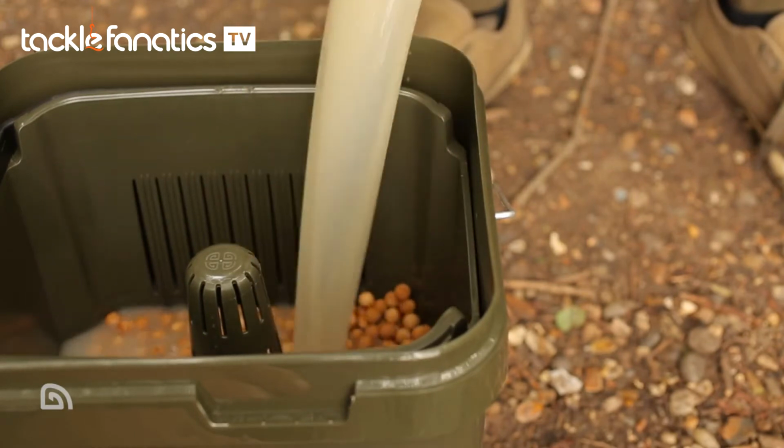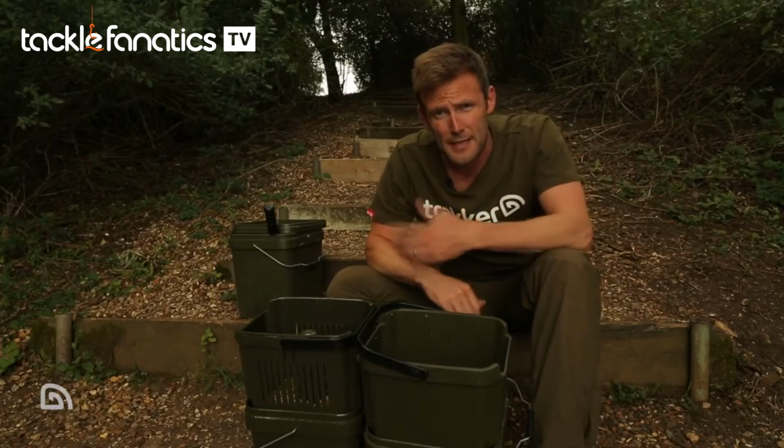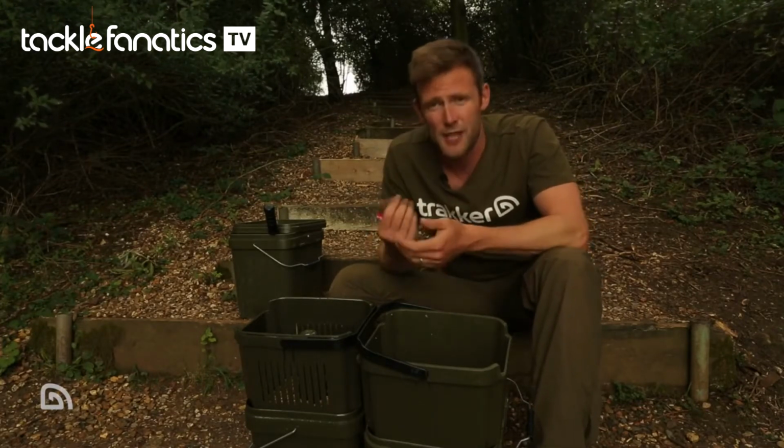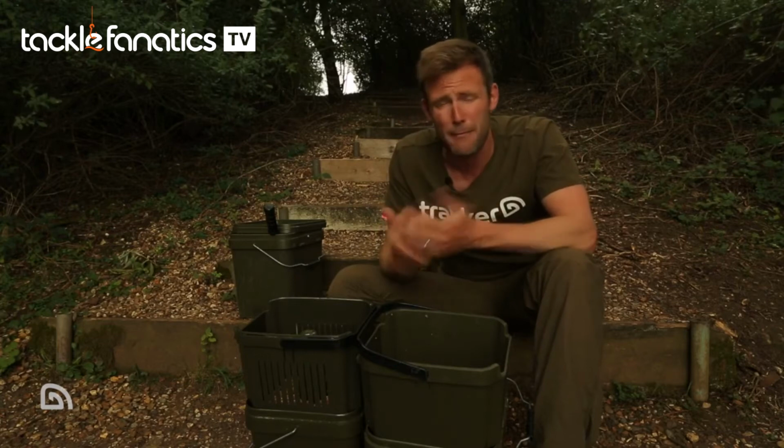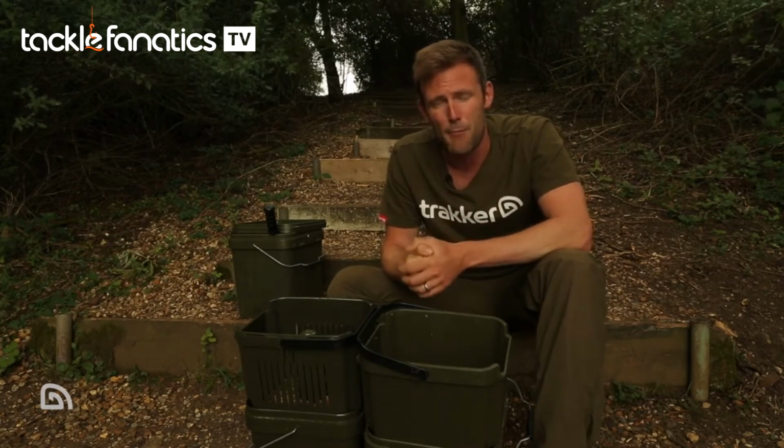Makes them softer as well, and I actually believe the carp will eat them more readily, more quickly, because they're easier to chew, they're softer, they're pumped full of goodness, and yeah, it's a real edge that I like to incorporate in my baited mixes.